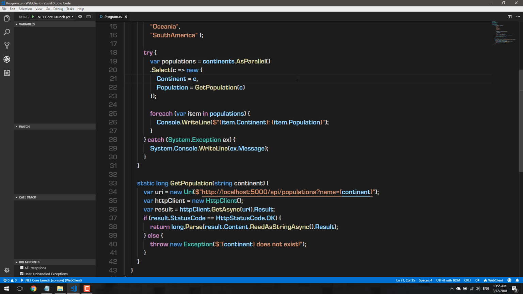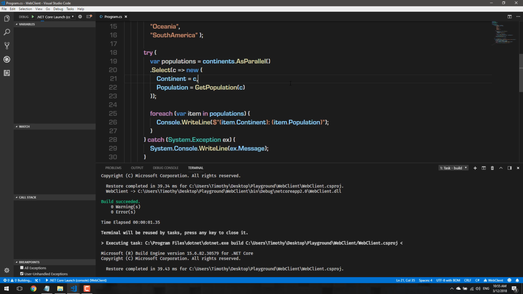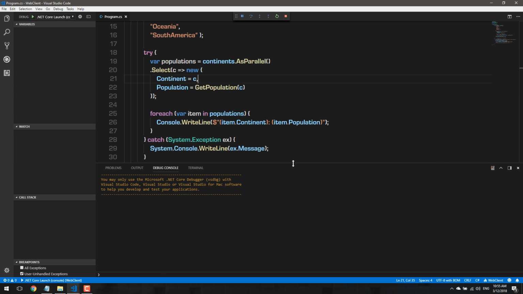If I press Ctrl F5, see, this time we wait 2 seconds and get all the return values back. That's because the as parallel operator just converted the standard LINQ query to a parallel LINQ query.